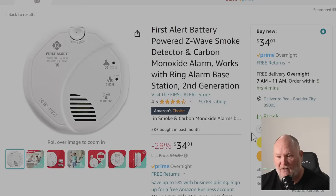They've got the updated version of this with a Z-Wave Wi-Fi connection. It's a smoke detector, carbon detector, and connects wirelessly. Now, why do you need a wireless smoke detector? Well, what if you're not home? What if it's in your shop and you're inside?